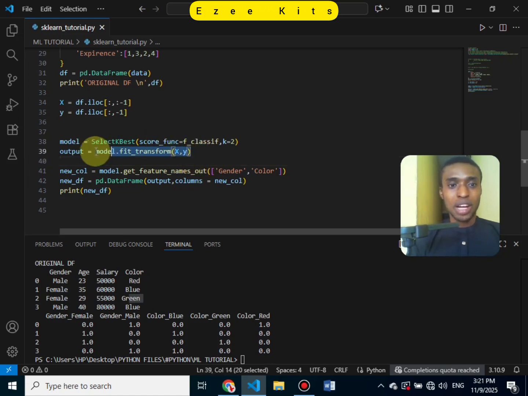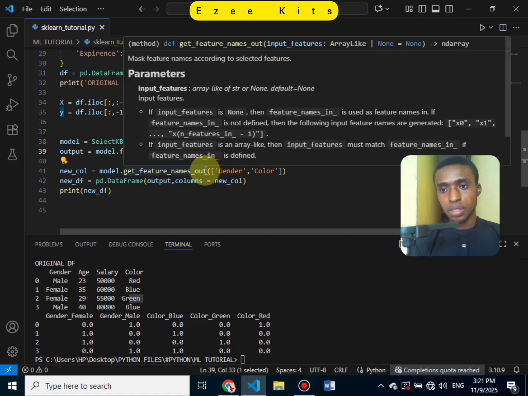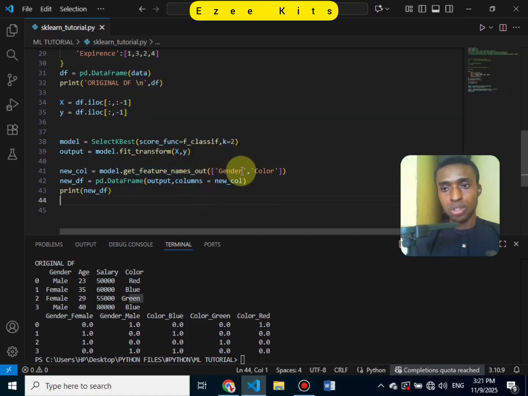Since we have this model, we are going to fit our model. We're going to use this SelectKBest model and fit it on our data, which is this experience, the age and the other features. We're going to try to use x to map to y and see which features perform really well. It's going to score all the features and then select the 2 best from there.